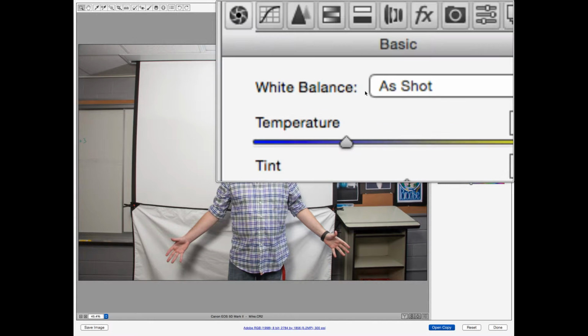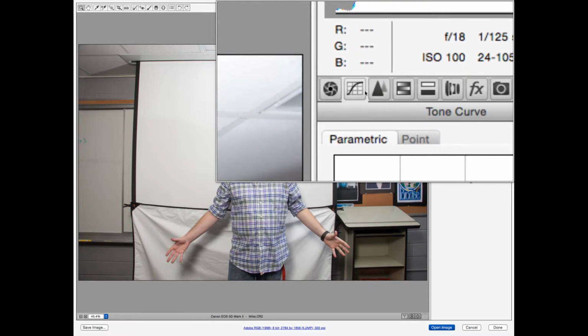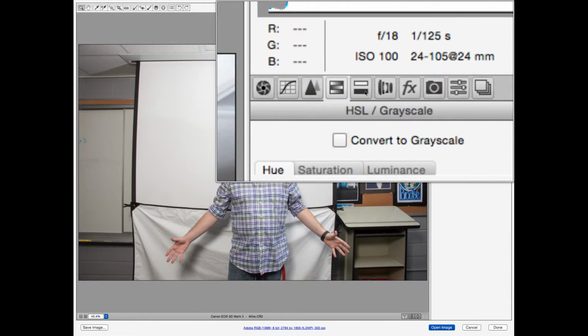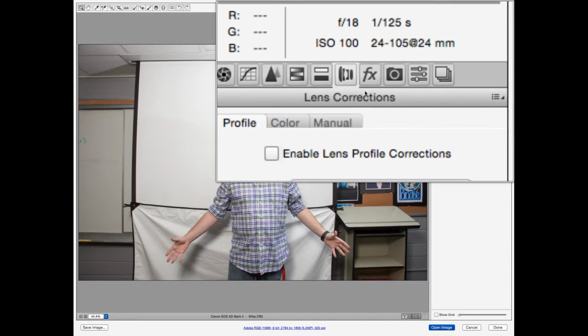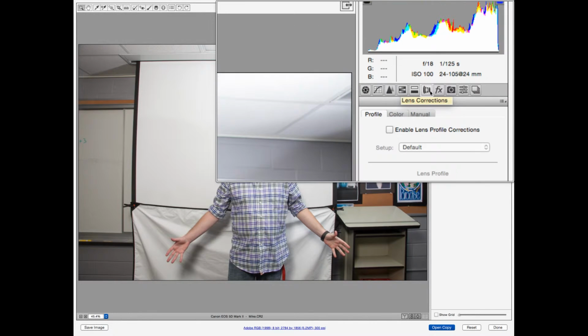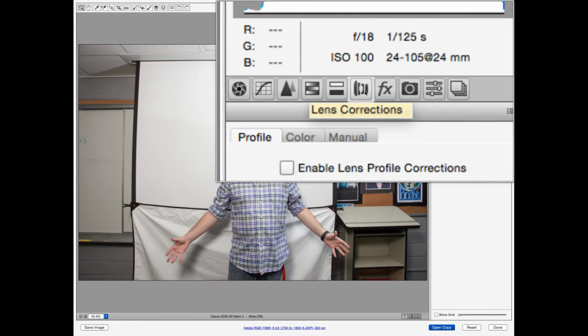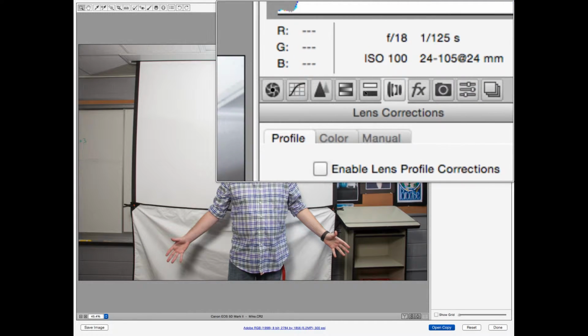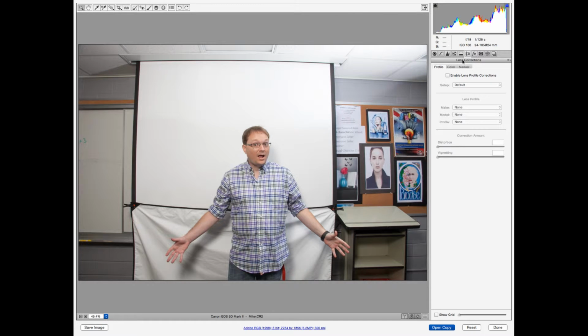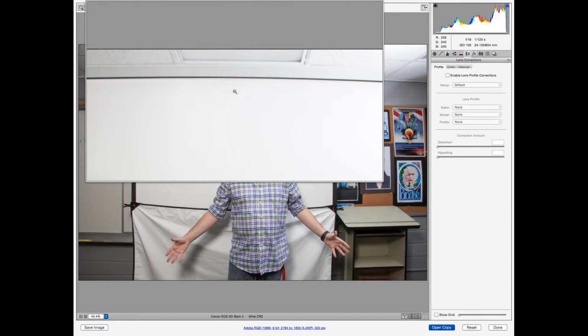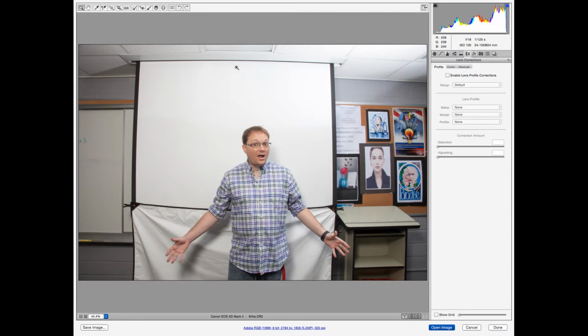One of the things that Camera Raw does is it has all of these tabs right here. And the tab that we're interested in is the lens corrections tab. It looks kind of weird, but it's this tab right here. So you can just kind of click them until you see it say lens corrections. One of the things that you'll notice about this photo is that the lens has created a bit of bowing. Because I shot this particular photo at the widest angle of the lens, whenever you shoot very wide, like 24 millimeters, you get this sort of fisheye where things kind of bow outwards. And we can really see it up here at the top.